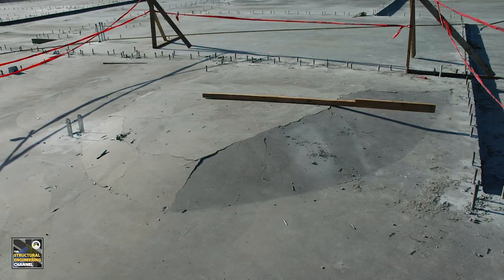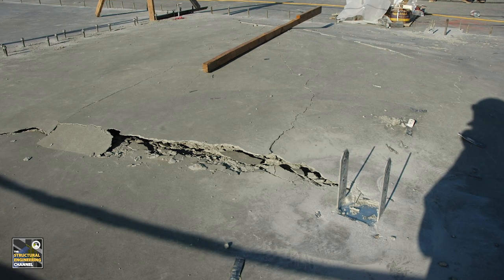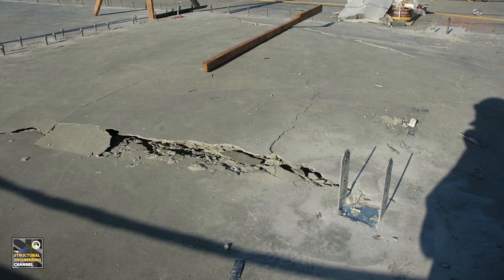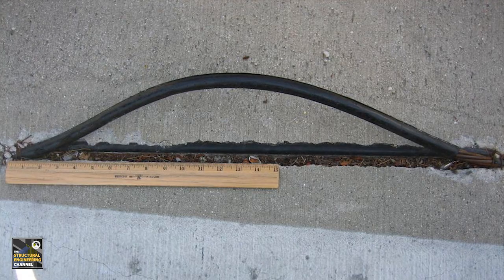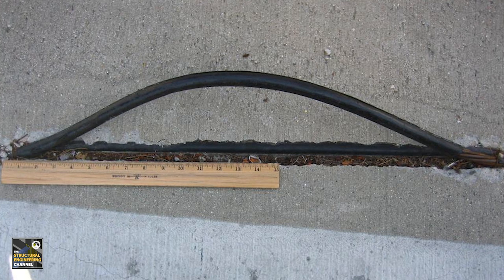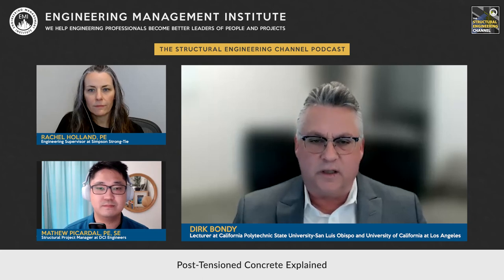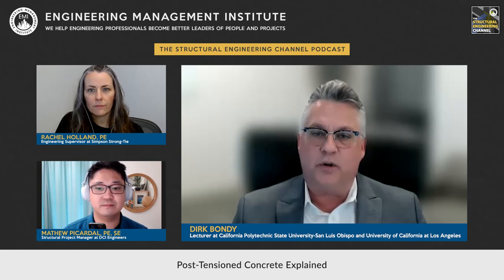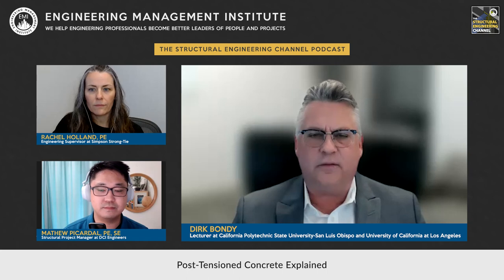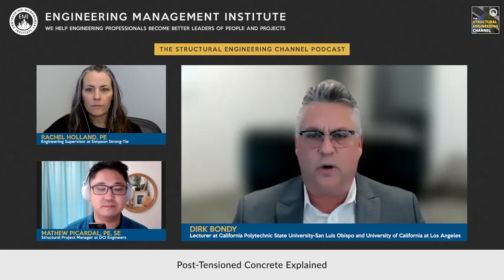Concrete wants to sag, and then it wants to creep over time. So we can offset that, and we can also squeeze it. So we get a lot of crack control. We're not crack free, but we can really diminish the amount of cracks in a building, flatten the floors. And since we're actively using reinforcement that's doing about 80% of its capacity every day of its life, that leads us to being able to use a lot less concrete and other reinforcing. So it's a very efficient system.